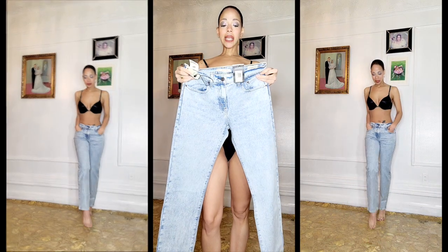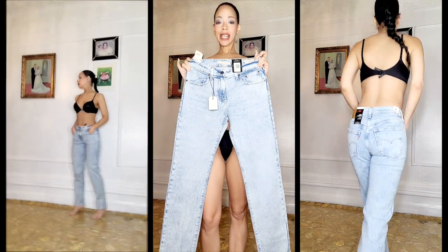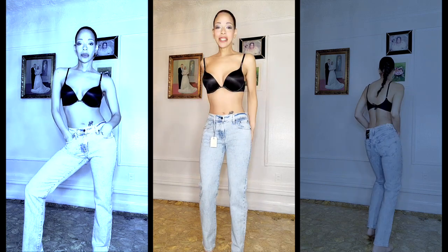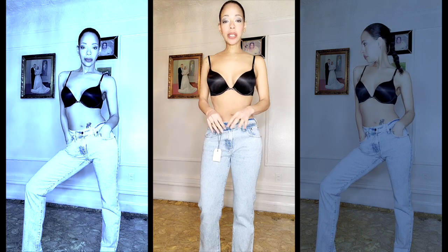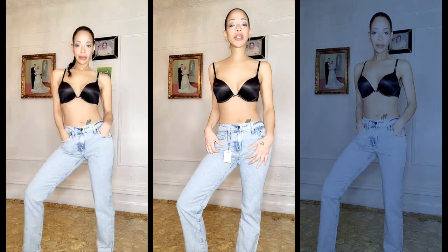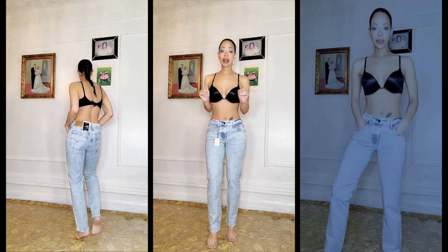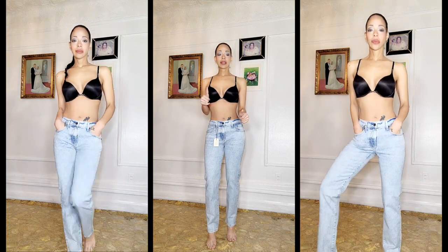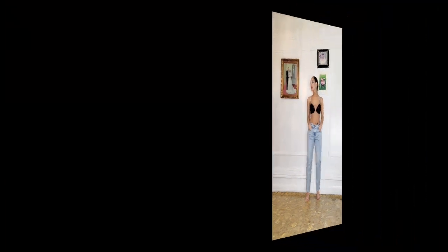Number five is the Midi Straight — a mid-rise, easy through the hip and thigh — and these are also $98. These are surprisingly cute. They're easy, mid-rise, right at the mid-waist. The thigh area is a regular fit, it doesn't feel tight, and the ankle length is up to par. I tend to have a hard time finding pants that are long enough because I'm tall, but these are very comfortable. I would wear these for work.